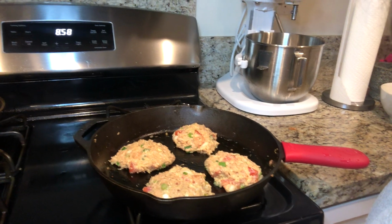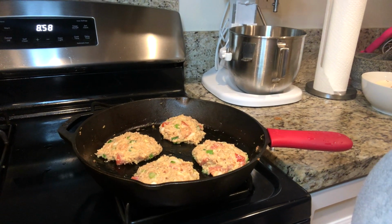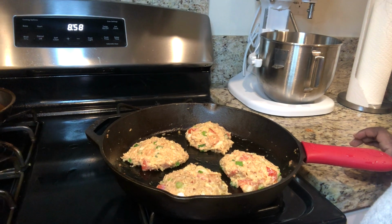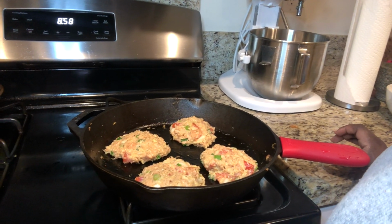Okay, you guys, so the patties are now in the cast iron skillet. What you want to do is set your burner to medium-high, and it's ready to go. Just check on it every 2-3 minutes, and then flip it and continue flipping it until it's ready and done and fried.